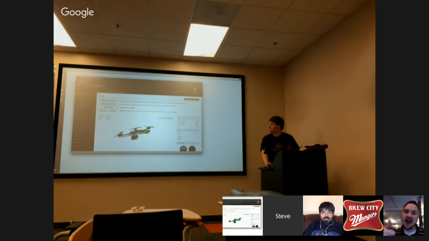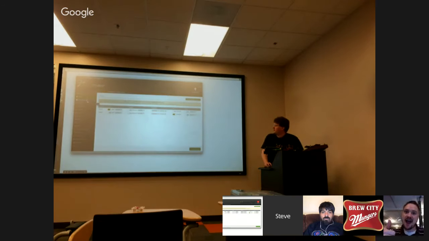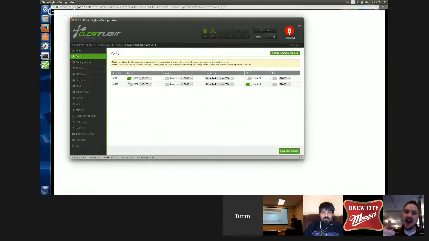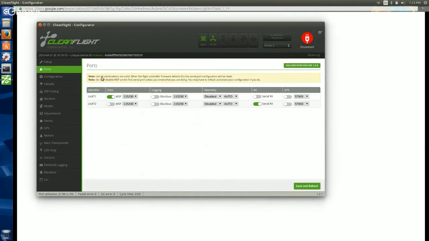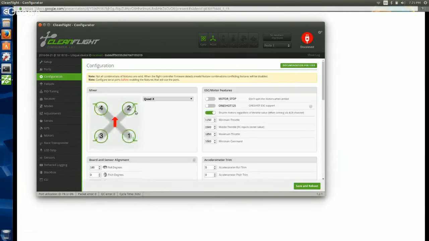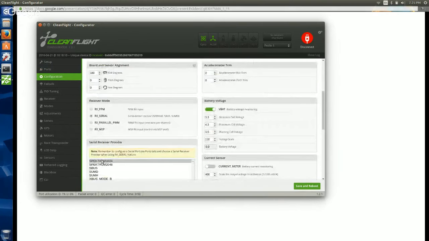And it has all sorts of other settings in here. Ports, I'm going to be using a serial connection to actually tell it all the movement commands. So that's configured in here, and that's configured in here. Down here at Spektrum, we'll talk a little bit about that later.